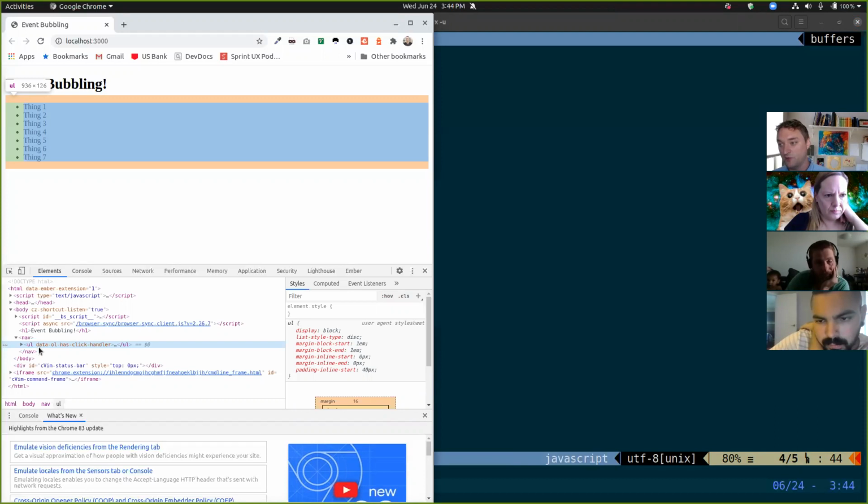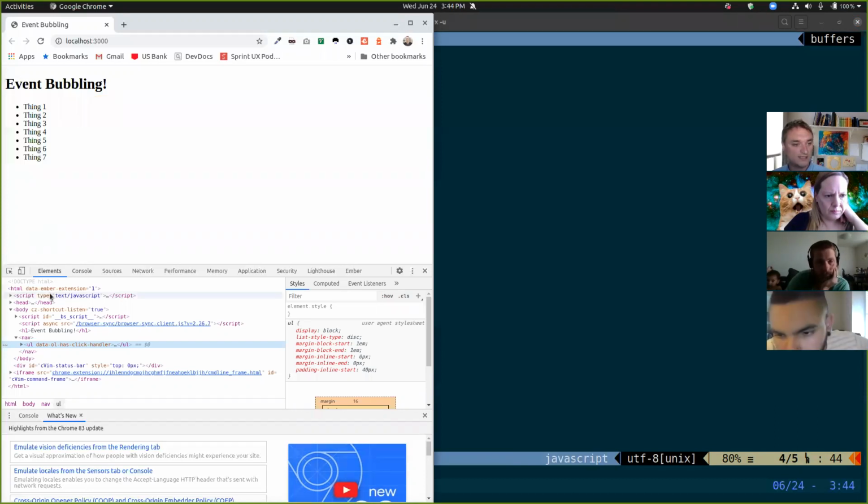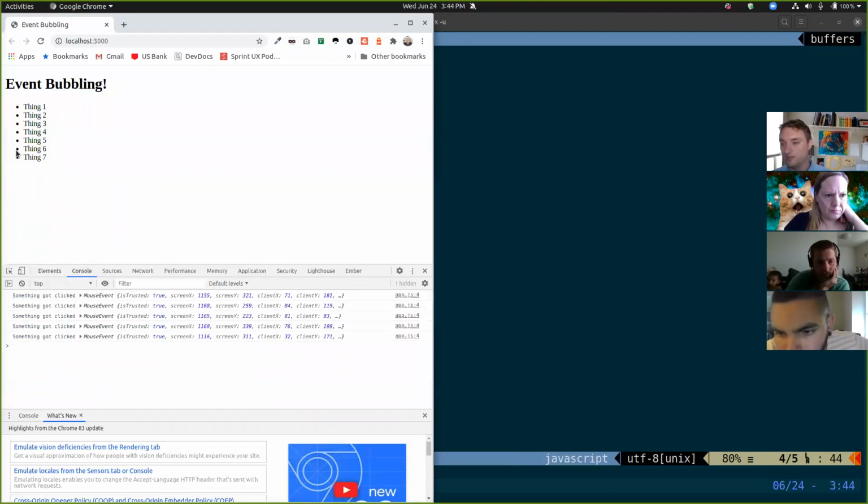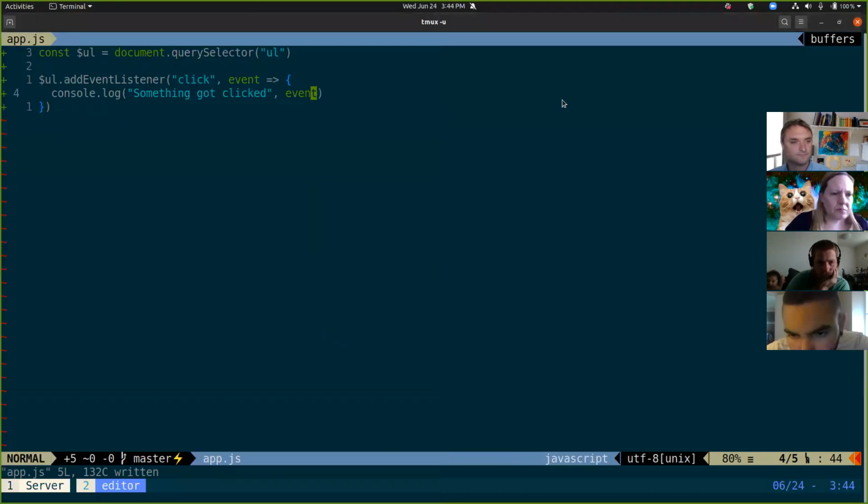That's just owned by the UL. So what does it mean if I click there, an event fired? How do I tell JavaScript that that wasn't an LI and it doesn't need to handle it? So play around with this event, explore it, go down through some of the nesting, see if you can find something that would give you a hint. I'm gonna put a couple minutes on the clock. Go.